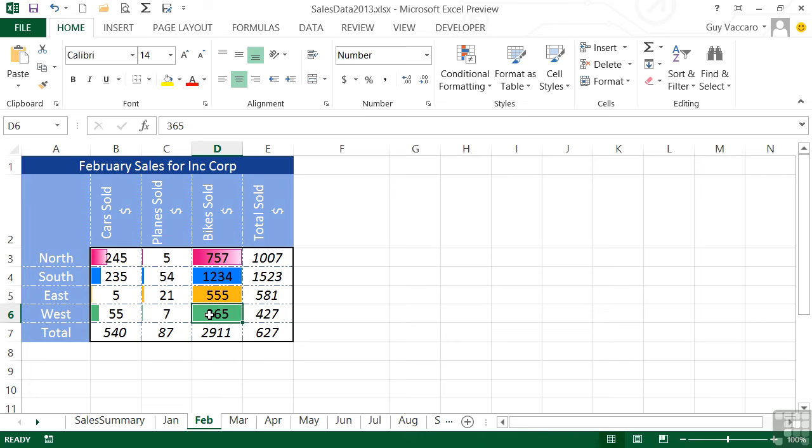So if the bikes sold for the west dropped down to 200, but the planes sold went up to 180, then the relative scale between the bars for, in this case, the west would change because it's all about relativity with the bars behind. These work on a range of cells and effectively give a different icon or bar or gradient fill depending on the value within the range of cells that you've chosen. Whereas the original, let's make this change color if it's over 55, effectively works on that single value compared to a criteria.